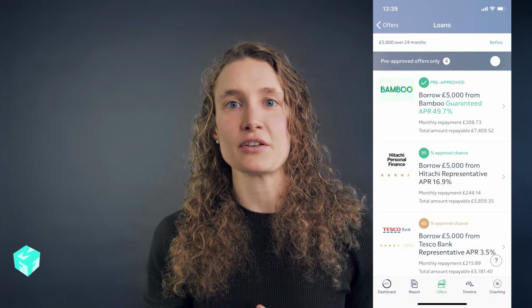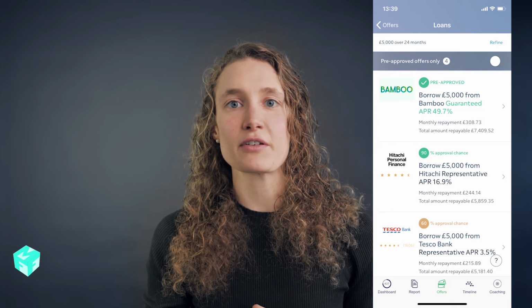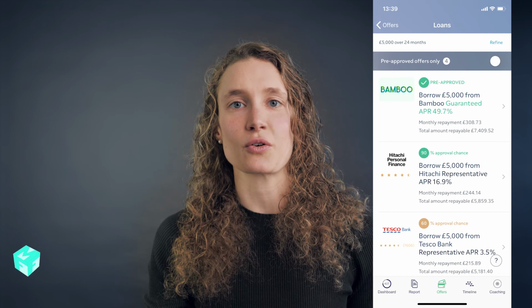So how can you figure out your real APR before applying? Normally, this is a little bit of a chicken and egg situation, as you don't know the real APR until after you've made a full credit application. However, increasingly lenders have started to use soft searches to show your guaranteed APR and your eligibility for a particular product before you apply. Marketplaces like ClearScore will enable you to see your guaranteed APRs and eligibilities from various lenders upfront, without hurting your credit score. If you want to understand how this works and what soft searches are, feel free to check out our previous video on this topic.